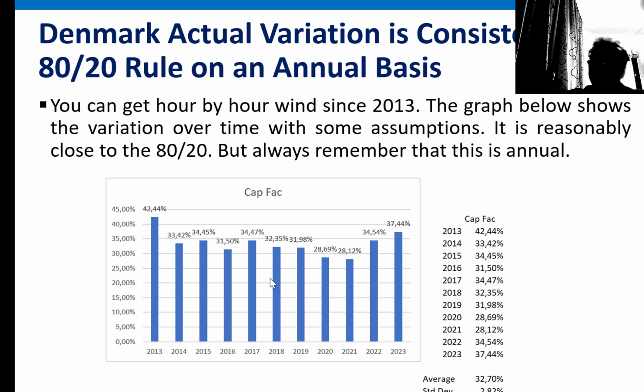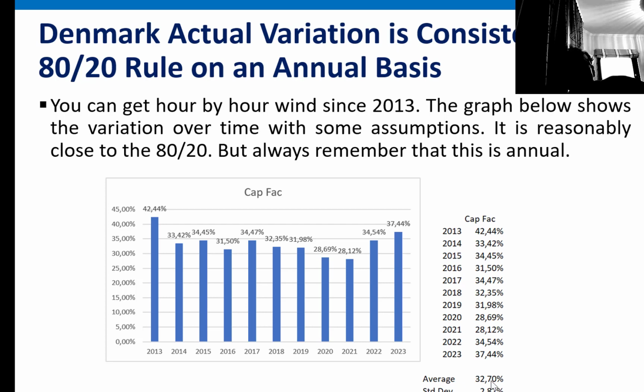Or maybe I could really go to Denmark and figure out how much is in Copenhagen and the rest of the country, but I did that. And then I get these capacity factors. I had to fix this one, by the way. This is a little bit off. And this is the range in capacity factors annually that goes up.